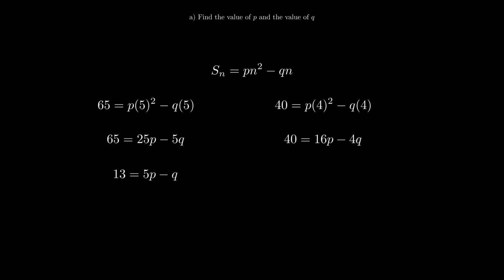This can be solved by simultaneous equations, setting q equal to 4p minus 10 and substituting it into the other equation. We can very quickly figure out that we can get a value of 3 for p, and using that value of 3, we can eventually find out a value of 2 for q. You can see that this method is slightly faster. However, either method is fine and will achieve full marks.